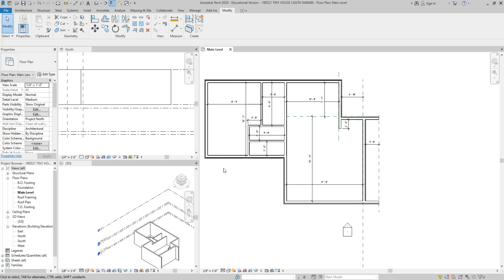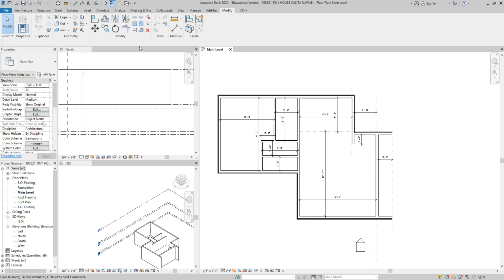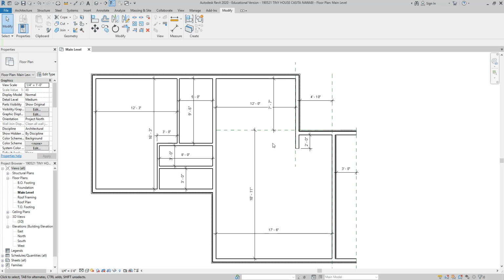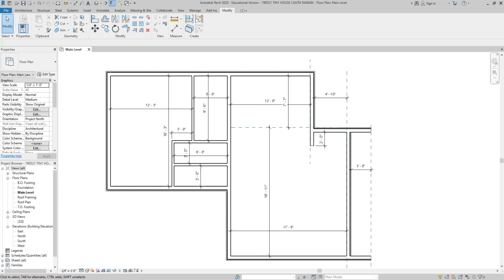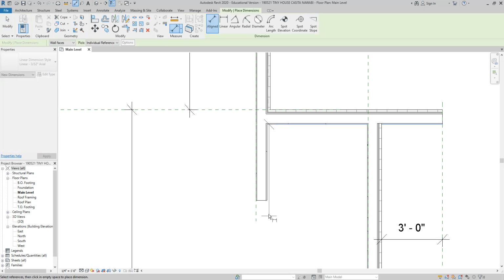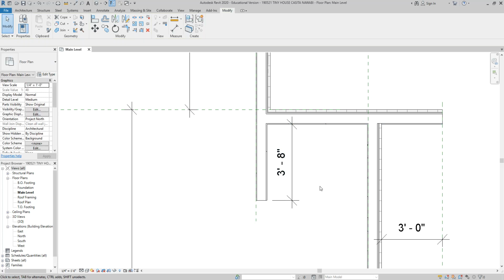Okay. So what I'm going to do now, I'm going to close my other views for just a minute. I'll pause the lecture, and I'm just going to leave this. If you're trying to get this wall to 2 feet, I would type in DI, and I would measure from here to here. So right now I'm at 3.8. I'll hit escape. Where are you at right now, just so I know?